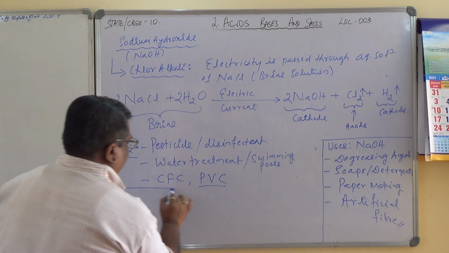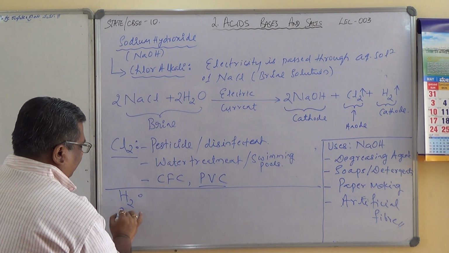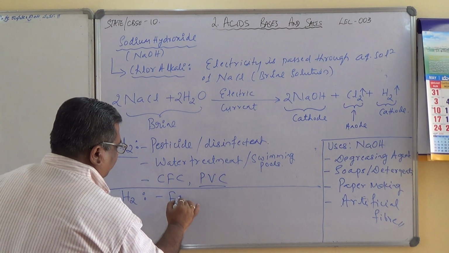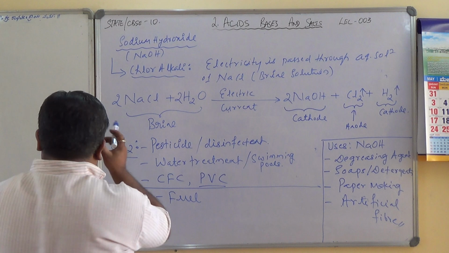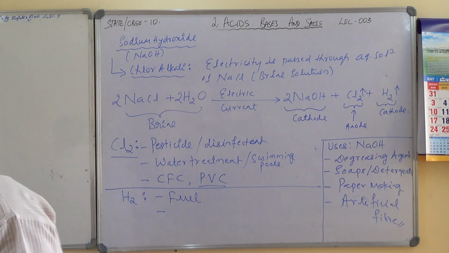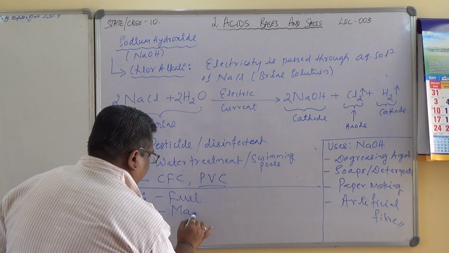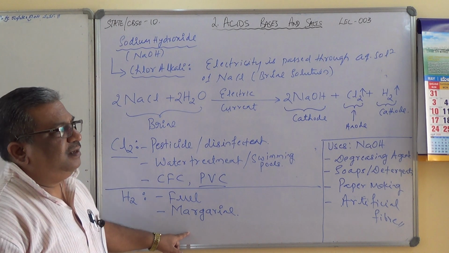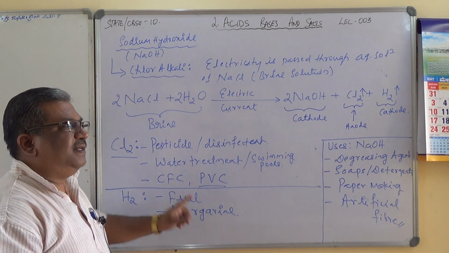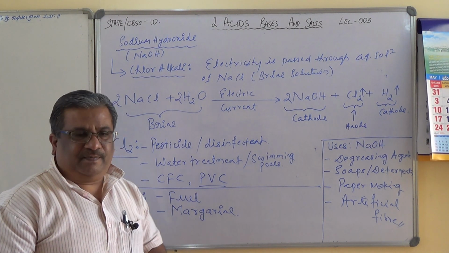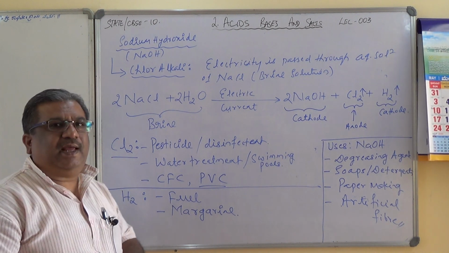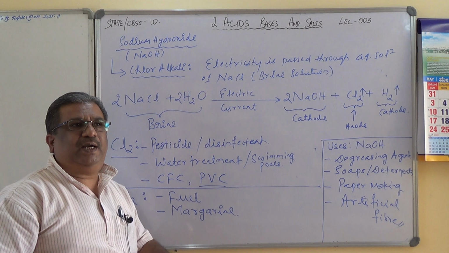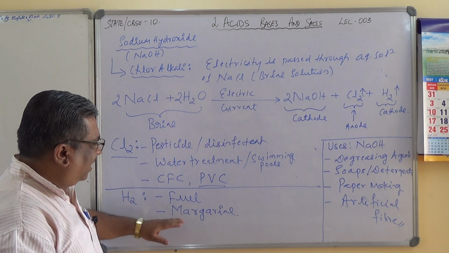Here I can write it, hydrogen. See, the main application of hydrogen you find is as a fuel. In the rockets and all, hydrogen gas is used as a fuel. Okay. And also we can use this in margarine. Have you come across margarine? M-A-R-G-A-R-I-N-E. Margarine is a manufactured food which resembles in structure and taste the butter. It looks like butter and tastes like butter, but many people say it is healthier food compared to the butter. So hydrogen is used in the manufacturing of margarine.